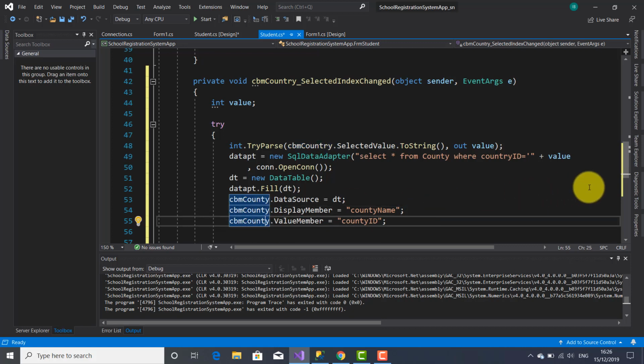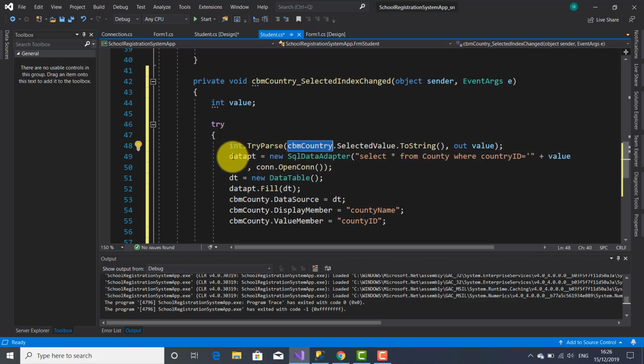All right, so this code which will make the connection between a country and county combo box, and will fill in the county combo box with counties attached to a certain country, is this one. I declare this integer variable which will hold the value or the index of this country combo box.